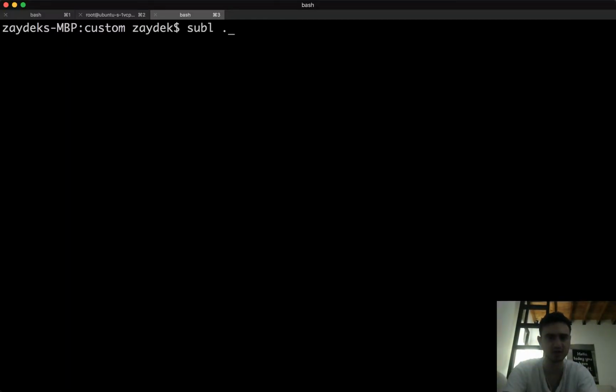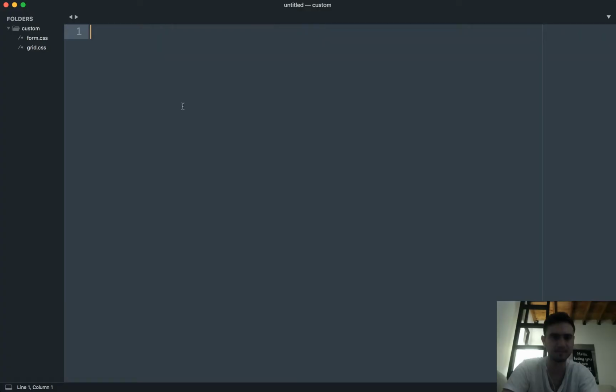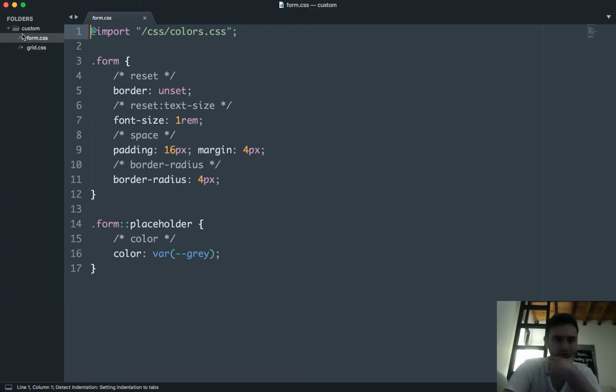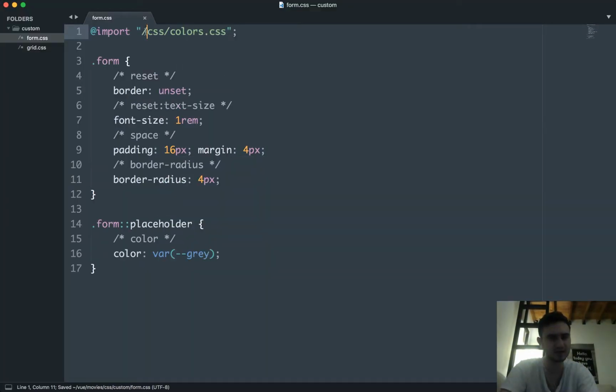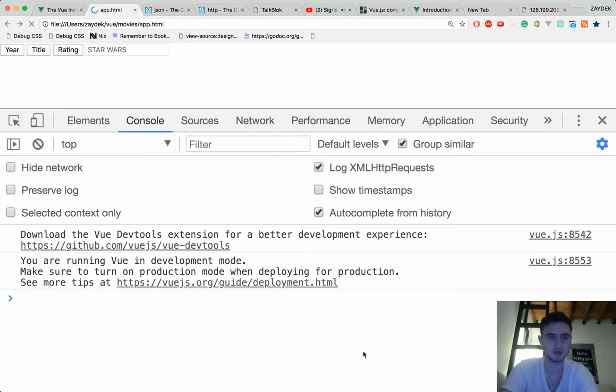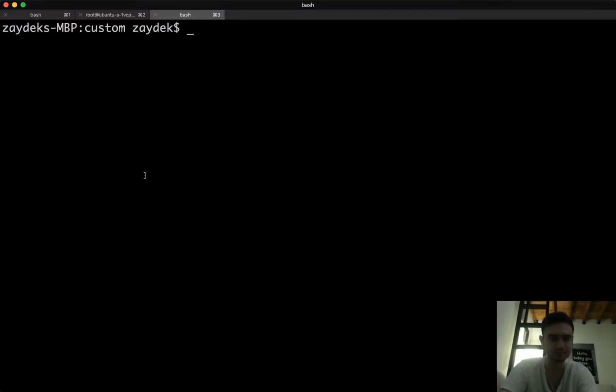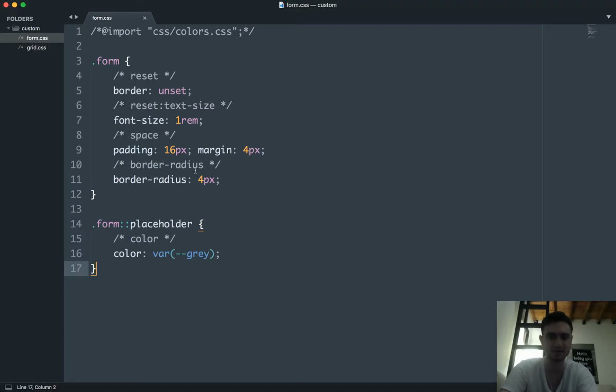Okay, let's do this. So grid, is a grid, form. Oh, that's kind of weird. Let's try that. Okay, I had an import inside of a dependency, and then this was going weird. So I think that'll fix it. No, I am going to get rid of that. Placeholder will be black. It's not going to be gray. Okay, so now I should be able to just opt into my CSS.